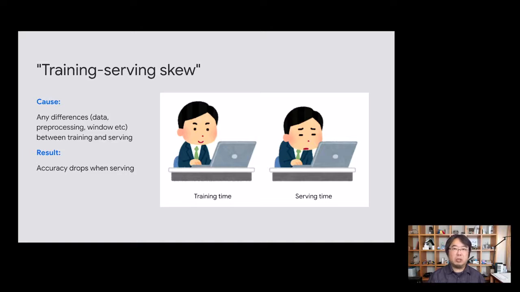Another problem you would see with production systems is training-serving skew. Maybe data scientists will spend much time on the POC, notebook, and so on. But if you bring the same model to the production system, in many cases there could be differences in accuracy between the training data and the serving data. This happens for many different reasons. In some cases, the distribution of the features found in the training data and the serving data are quite different. Or there could be a difference in pre-processing or how they apply windowing on time series data, or any other slightest change can make a difference in accuracy between training and serving.